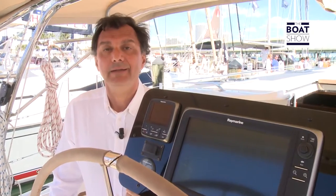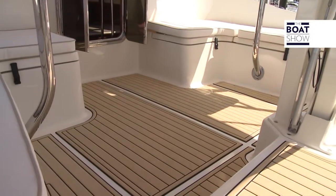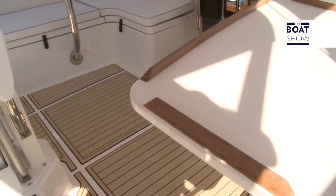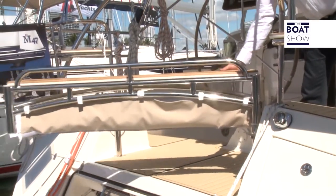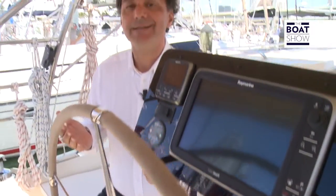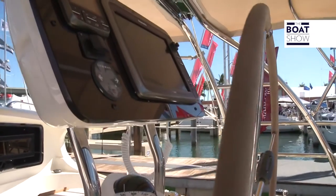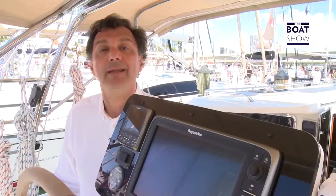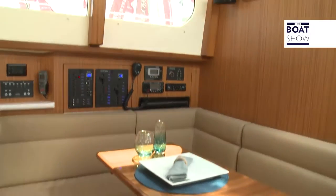The cockpit is more intimate than those we are used to on the Mediterranean boats, but this doesn't mean that it doesn't have the amenities and particulars that many need, especially in Atlantic navigation, such as the two rear benches where the watchman can sit comfortably and look forward under the autopilot. The wheelhouse is in the raised position so that the helmsman can see beyond the deckhouse, and also the wheel can be slid from side to side to steer from the most comfortable position.